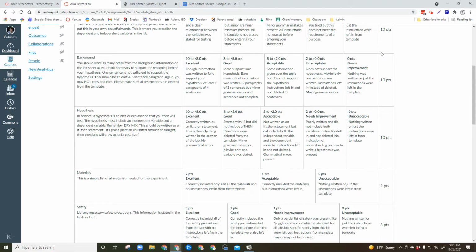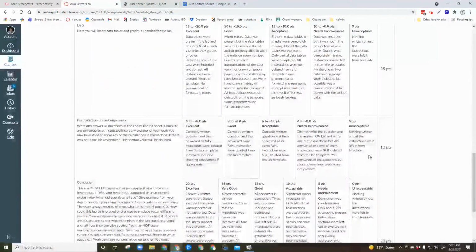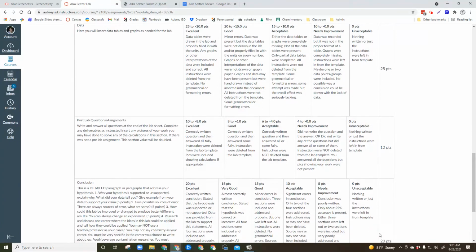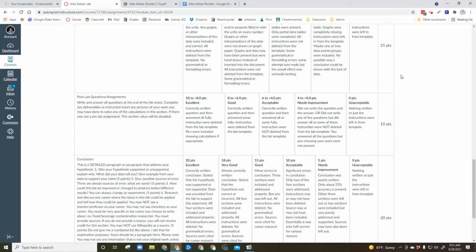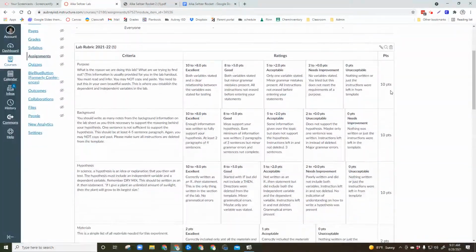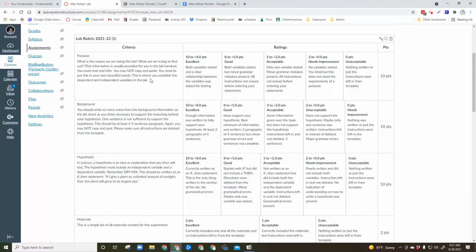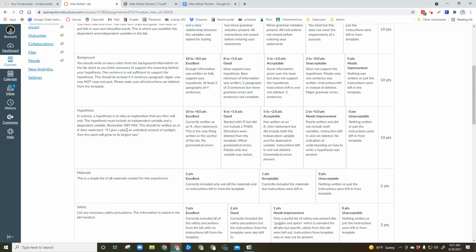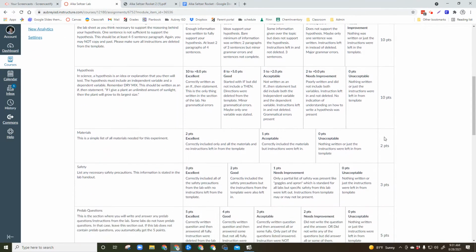That's pretty important. Now, let me show you this. The other important part here is your data and your conclusion. Look, conclusion, 20 points, data, 25. These are very important parts of your lab, okay? And so that's why they're worth more points, okay? This, you're having to write the purpose. You're having to write your own sentences without plagiarizing. Here, the background, you're writing without plagiarizing. So that's a lot of points. Your hypothesis, you're coming up with out of your own head without plagiarizing. Now look at this.